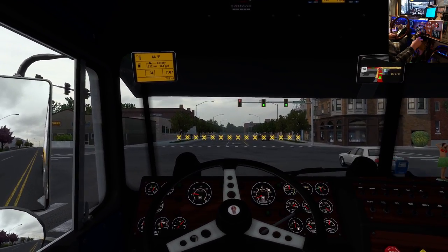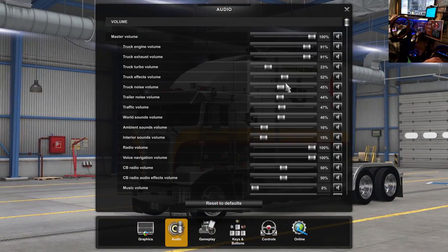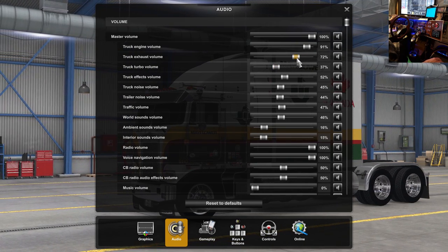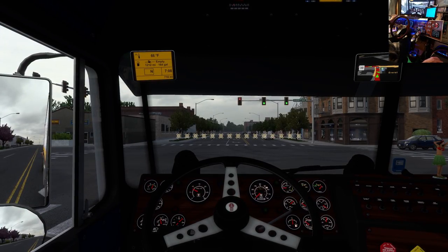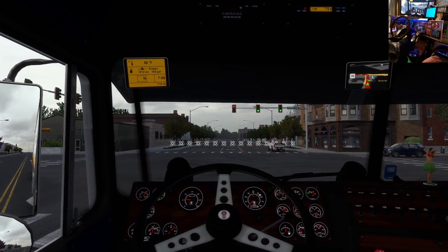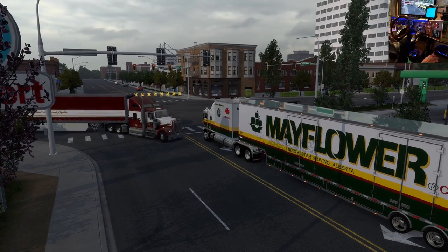Sounds like we're right on top of the intake. Wonder if I turn the turbo down, will that change that? Turbo is way down. Or if that's the engine volume, let's try that. You usually have to move those sliders. Try it, see what happens. Hopefully it's not going to ruin the video. Yeah, we'll see what happens when the sun comes up. The colors of the drum add-on change.